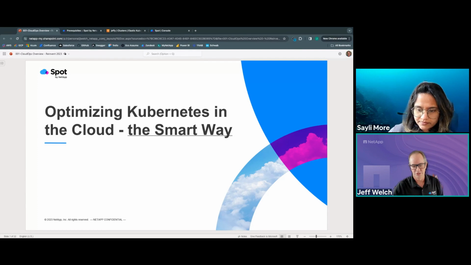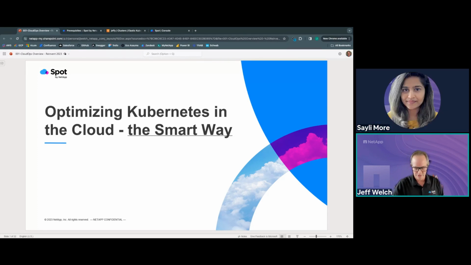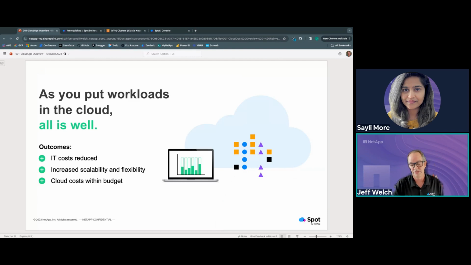As you may or may not know, Spot is a platform with a variety of solutions. Today, we're talking specifically about Ocean, which is specific to Kubernetes, whether it's EKS, AKS, GKE, it could be kOps, really any Kubernetes flavor in the public cloud we can support. And really the main point of Ocean and our entire platform, I'm going to spell it out in 3 slides and then we'll just jump right into the workshop.